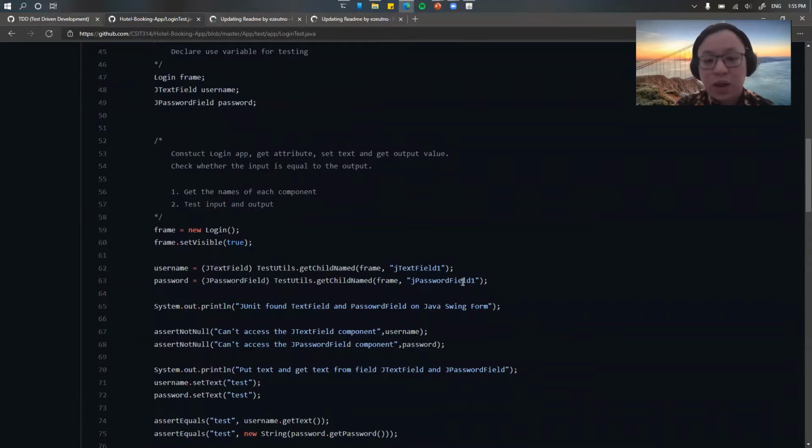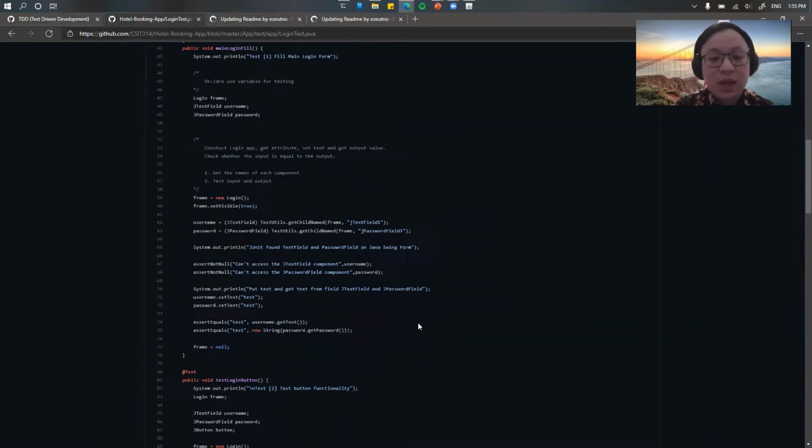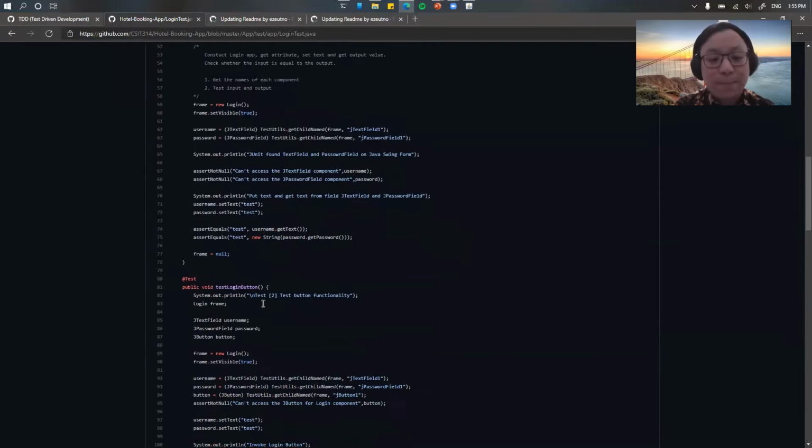One is testing whether the component exists. Here we're getting the text field, the child name of JText with 1. This is getting the object from the login. So then we can test whether this file actually exists when we run the JSuite.